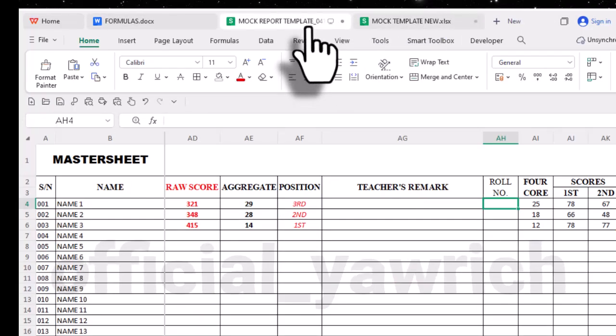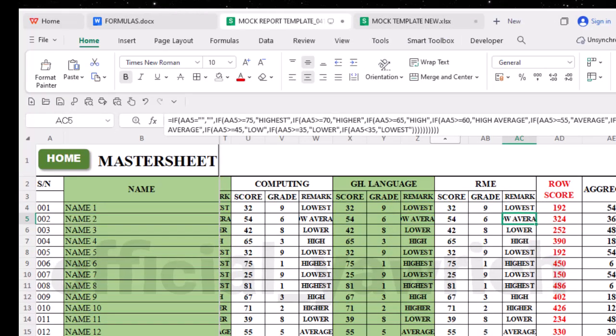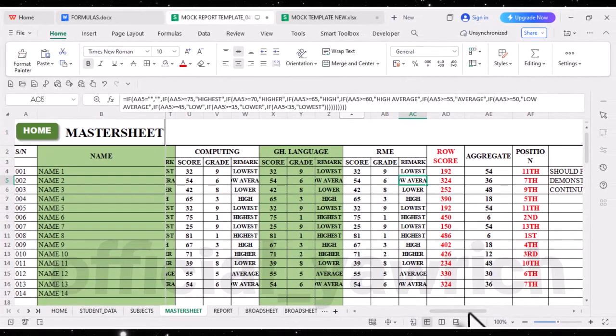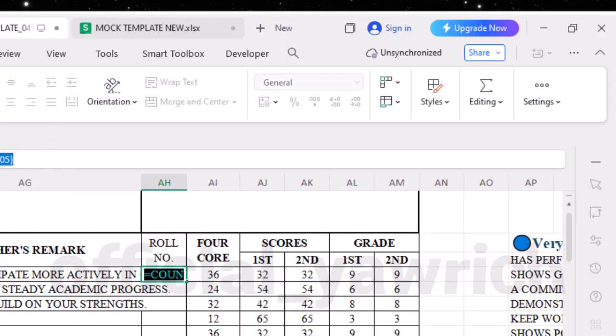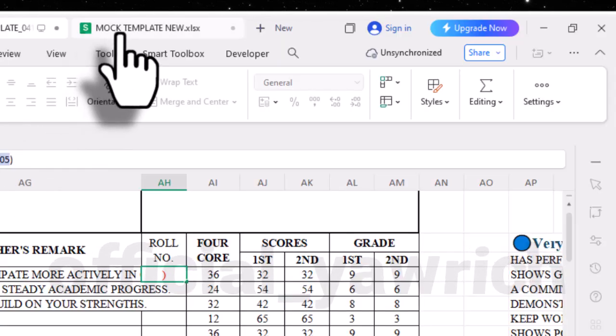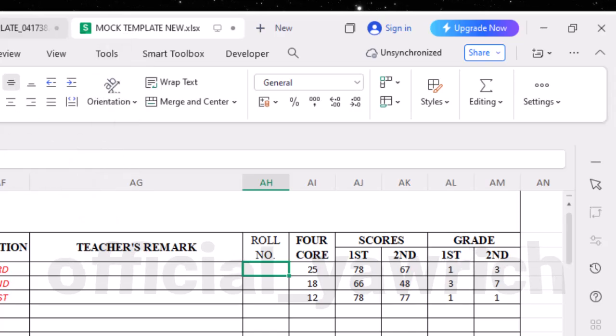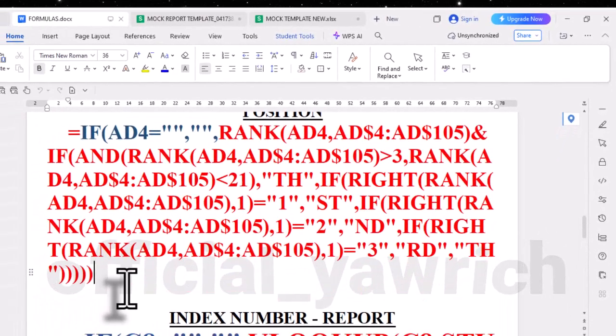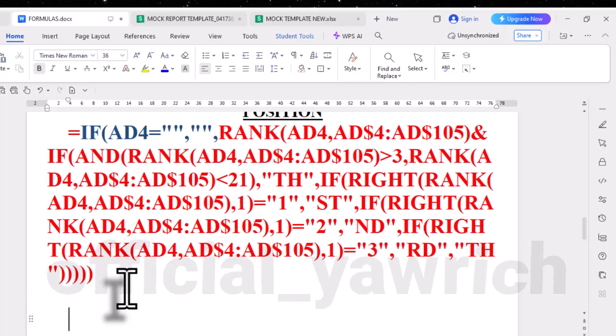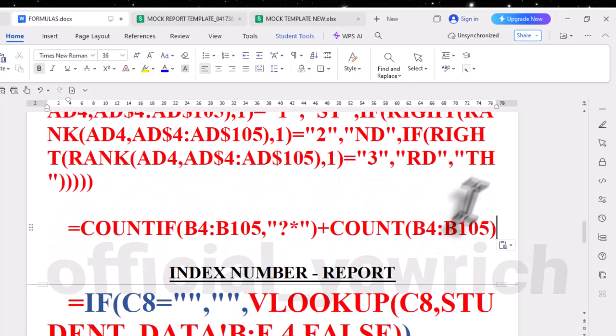So let me go back to the side and check. Okay, it was hiding somewhere at the corner, so I forgot to bring it. So let me copy it this way. Control C, and I will explain. Enter. Let me paste it here. Control V. So this is the formula for number.